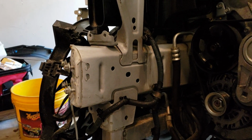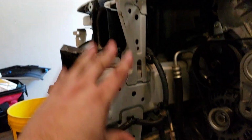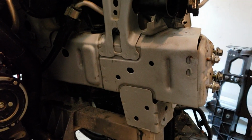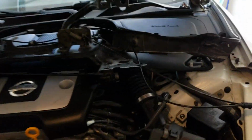But as you can see, the car has absolutely no frame damage at all. There's no crumples or nothing. This is the side where it got impact too. Not even the subframe. Nothing's bent. Same on this side. And look at the motor though. The motor's perfect.